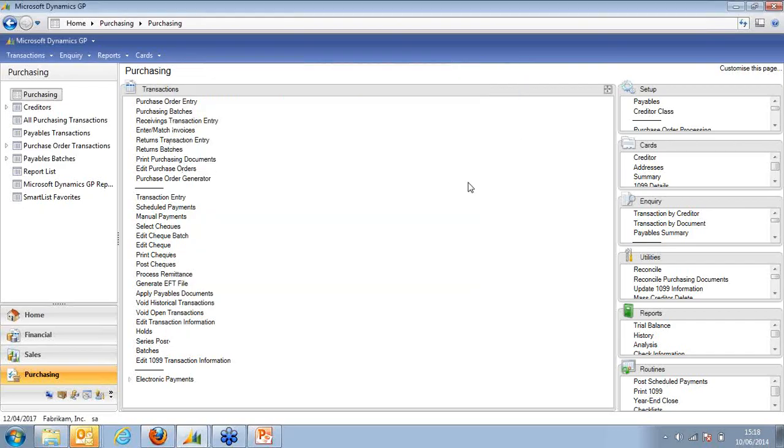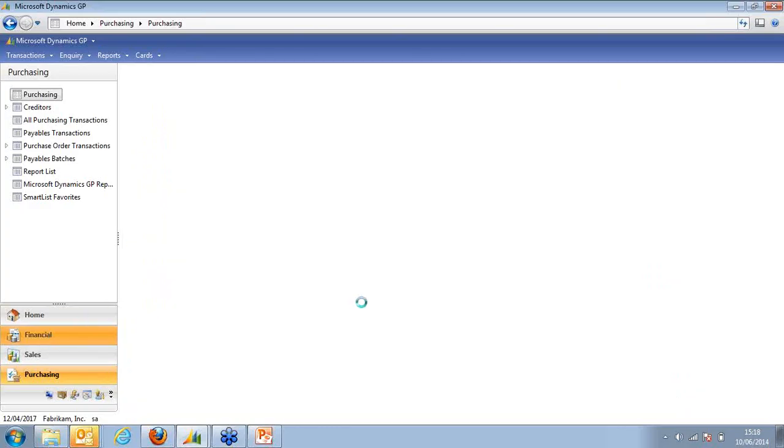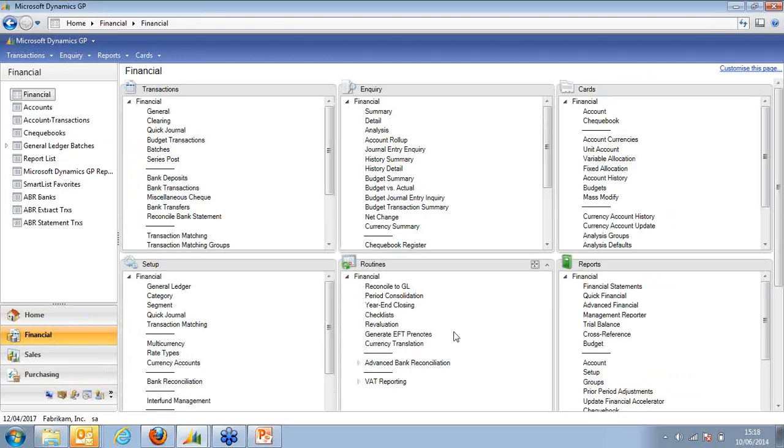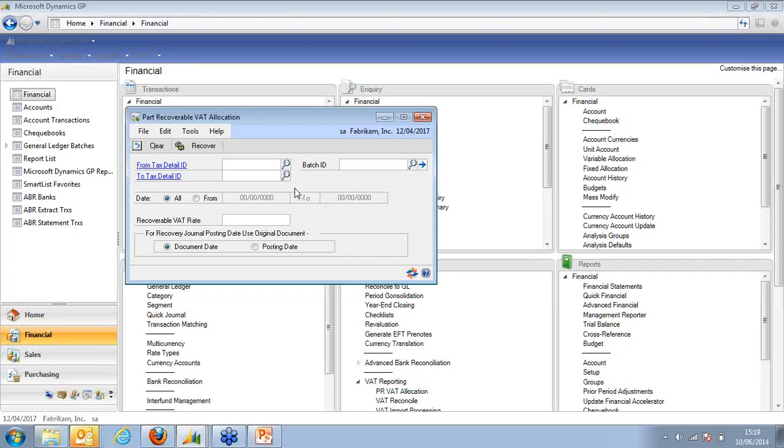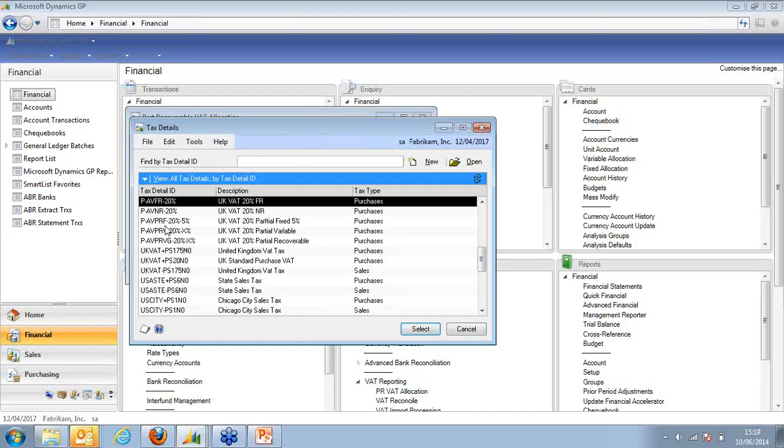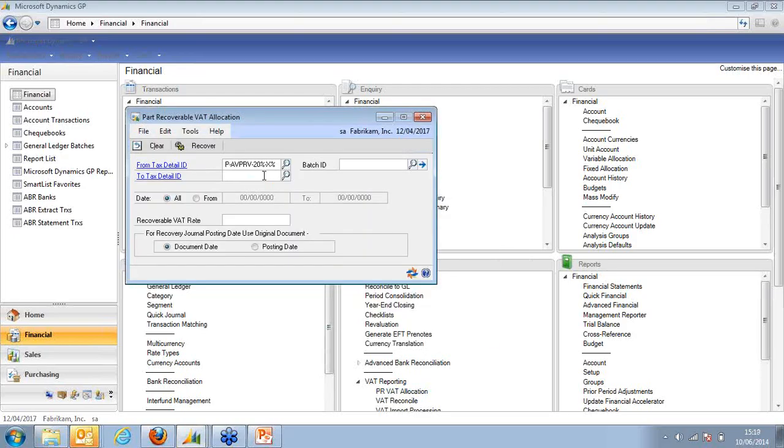At the end of the quarter then, the amount of partial recoverable at a variable amount is known to us. So we're able to go to the VAT allocation, and this lives within a routine inside financial. So if we go to financial partial VAT allocation window, we're able to say we would like to analyze the partial recoverable variable tax detail.